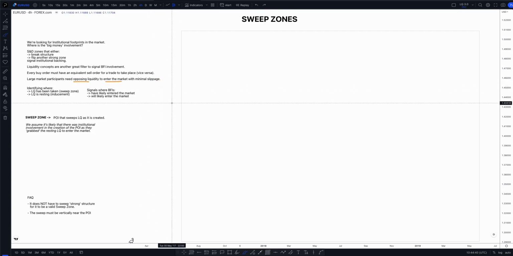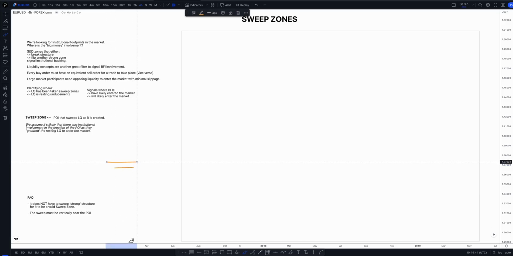Essentially what that means is, if you think about the order book, at every single price level there are going to be orders, supply and demand. And if you're in a market where there isn't a lot of supply and demand and it's a bit illiquid, like you've got loads at this level, not much here, another chunk here, and then loads up here. If you're someone down here and you're a big guy, let's say, and you want to buy 10,000 lots, what's going to happen?